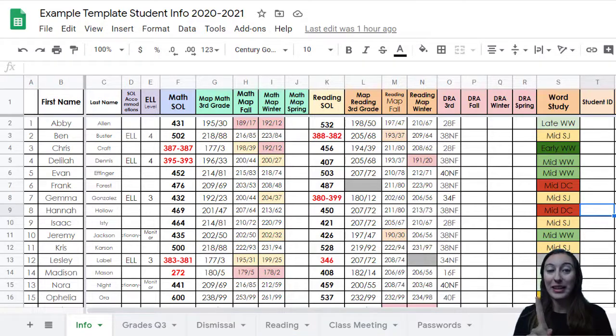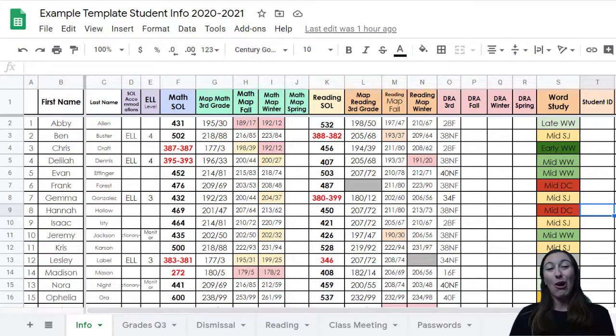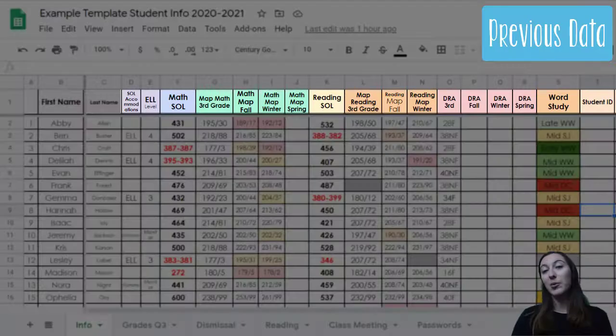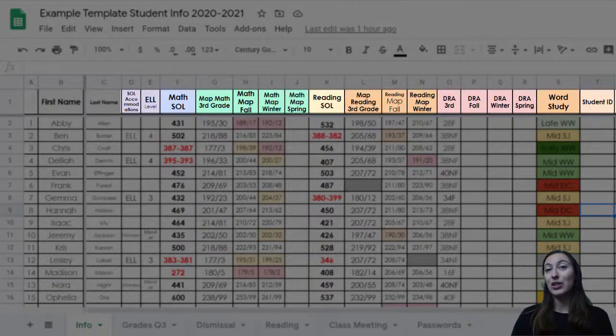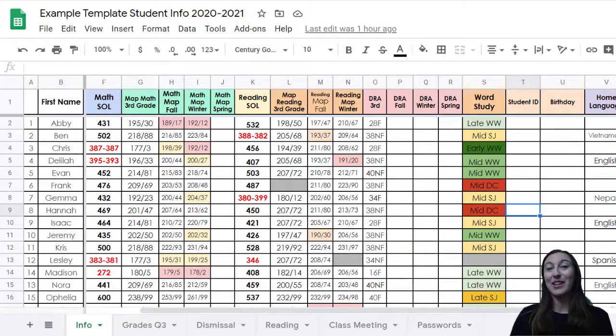Everything in one place. At the beginning of the year, you know that we get a lot of information about our new students, and it's really hard keeping track of it all. So what I did was put all of their previous SOL, math, word study, EL levels, and any data that was important to know about each kid. And then if we were in a child study meeting or a parent conference, I could really quickly pull up the data. This Google Sheet I opened pretty much every day during the school year because of how useful it was.